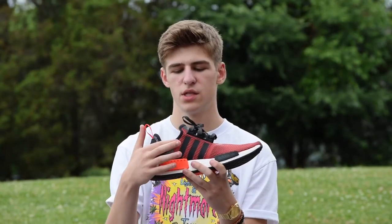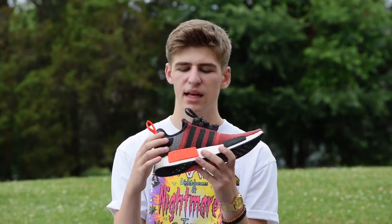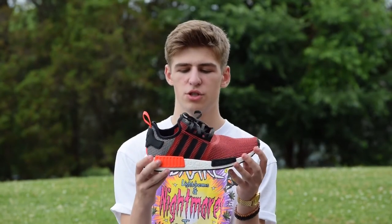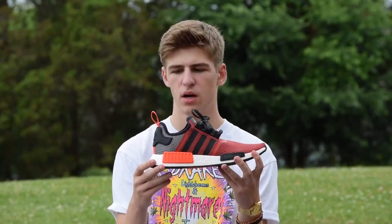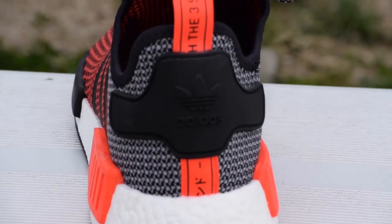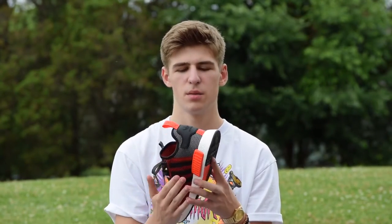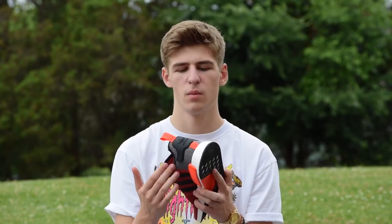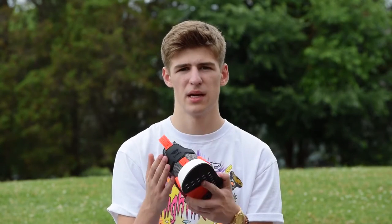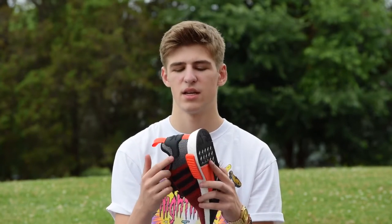On the back part, they have a few spots that transition into gray and black. I like that because it gives a little bit more structure to the shoe, a little bit more going on. One of my favorite parts is the back tab, which is very similar to what you'll see on the Micro Pacer and the Boston Runner shoes, which is what this shoe was inspired by. Adidas also puts this on the Stan Smith and Superstars, but in plastic.